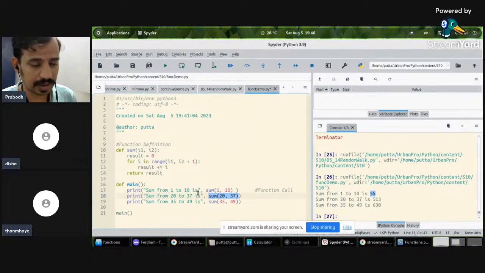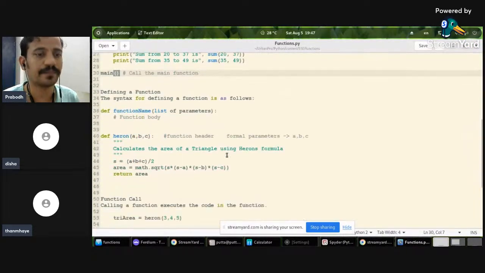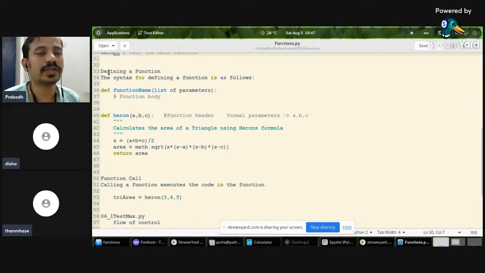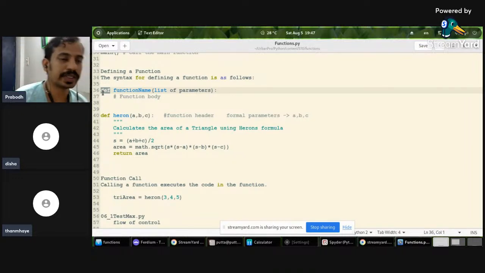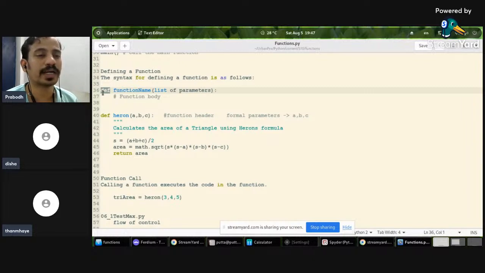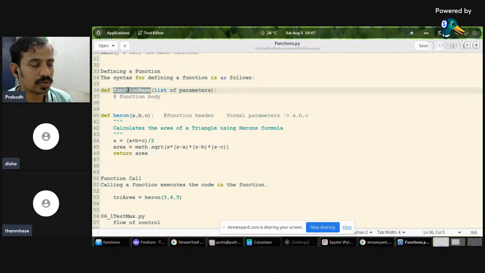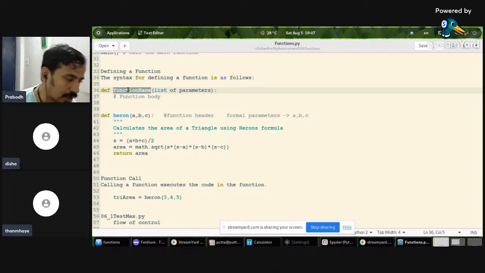So let's look at the structure of a function, the syntax of writing a function. First, function definition. The general syntax is you have to use the keyword def. This is a keyword which instructs that here is where I am going to start the definition of a new function. After def, you should choose the name of a function, so that anybody who wants to make use of this function knows how to call it. He will call the function by its name.